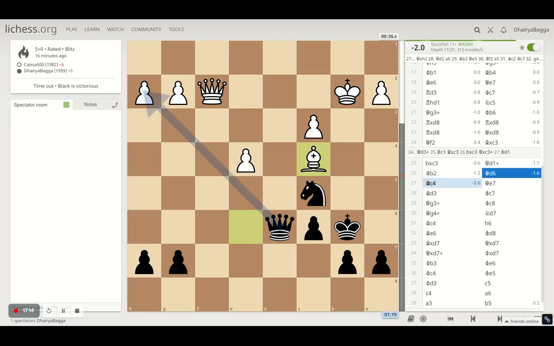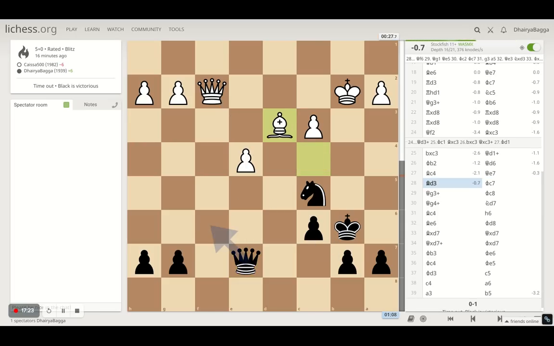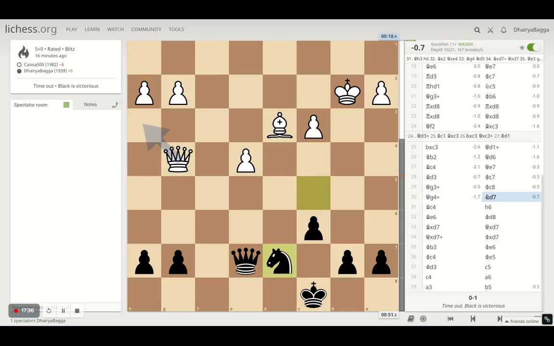Bishop goes back. Yes, I had a pawn there, but I was trying to exchange some stuff so that I get more advantage there. He tries to save the pawn. Now I have to move the king so that I can take advantage of the knight. He gives a check. I go back on c8. Another check. I defend it with the knight this time.